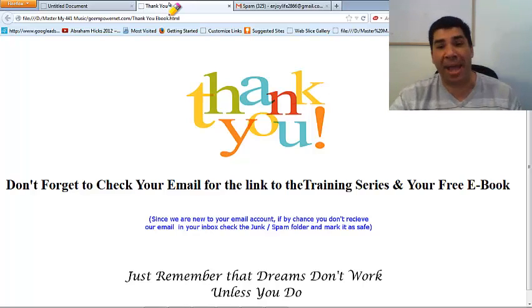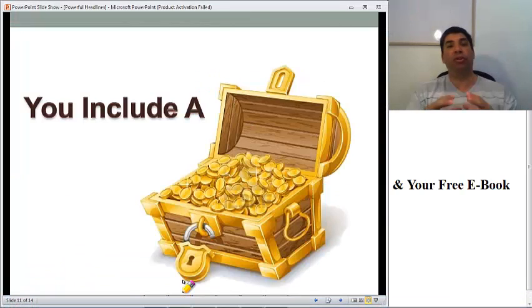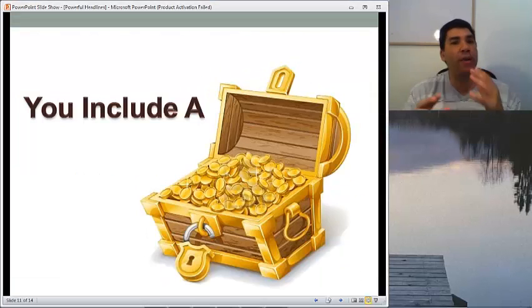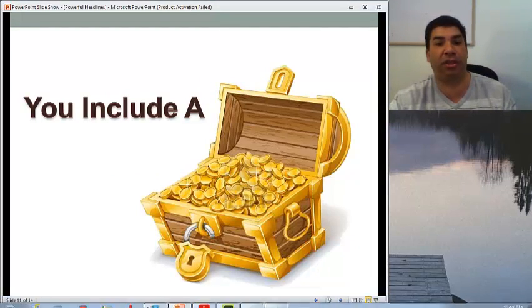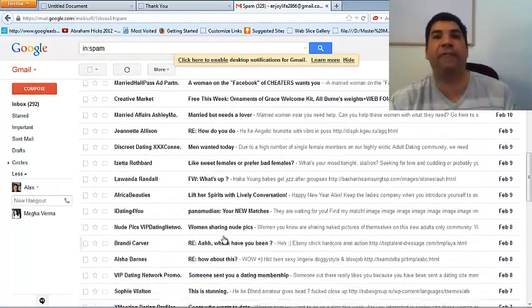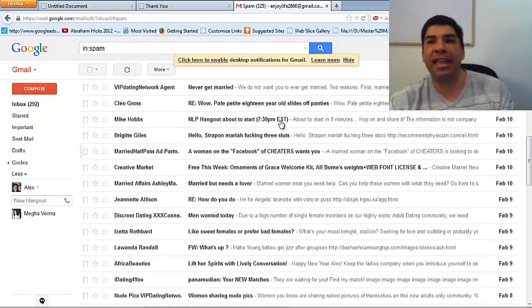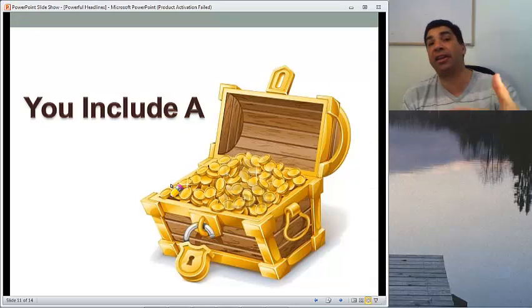The point is, the best way around that problem is to give your clients a treasure. Something that they will have to go and find in their email, hunting through all of those and saying, where is it? Where is it? Oh, there it is. Bam, I found it. And mark it as safe. That's what you want to do. Once they mark it as safe, you will have a high delivery rate because they've told their provider that you are safe to come to their email.